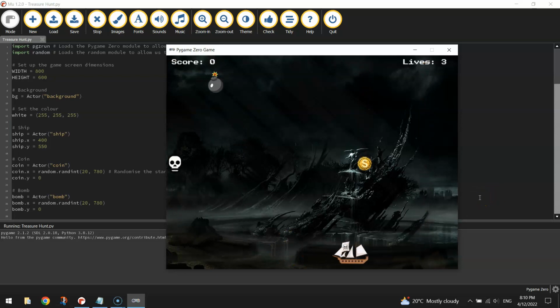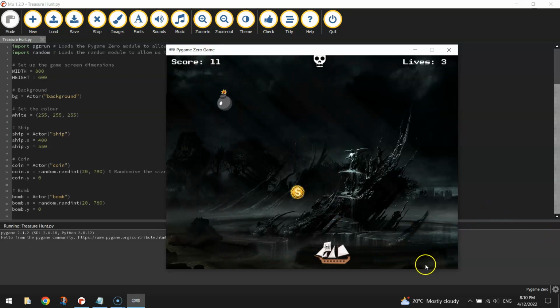Our job is to go on a bit of a treasure hunt and collect the gold coins that fall from the sky. Each time you collect a gold coin, the game becomes slightly faster. The coins will fall slightly faster from the sky, making them a little bit harder to catch. So I'm just trying to collect enough so you can see it starting to speed up. Once you get to about 10 on your score, you can start to see it does speed up a bit. All right, so that's the objective of the game.